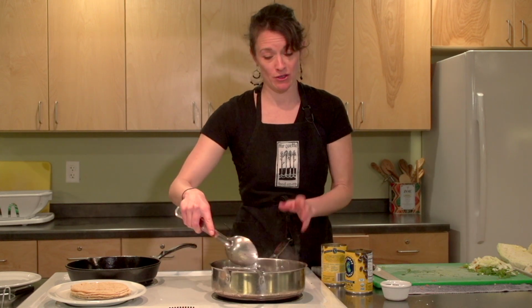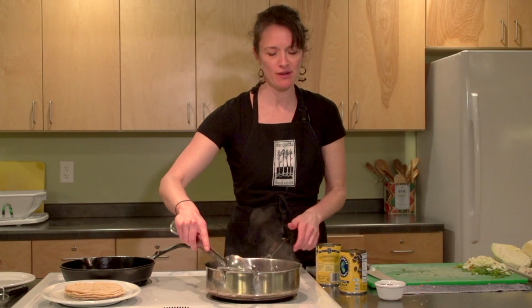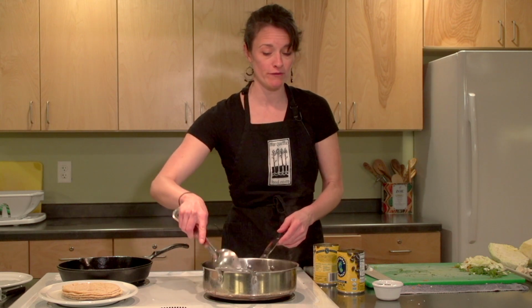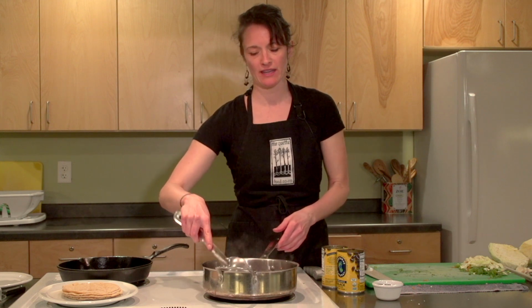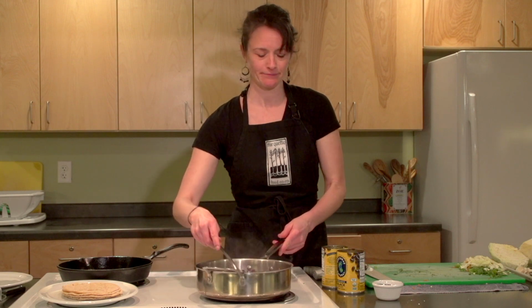You also can control how much garlic you want to add. If you don't like a lot of garlic, just make these some black beans and you don't have to do any garlic. If you really want to pump it up, I used about 3 cloves in this. These are 15-ounce cans of black beans, so 3 cloves for that. You could do 4 or 5 if you really want to go for it.